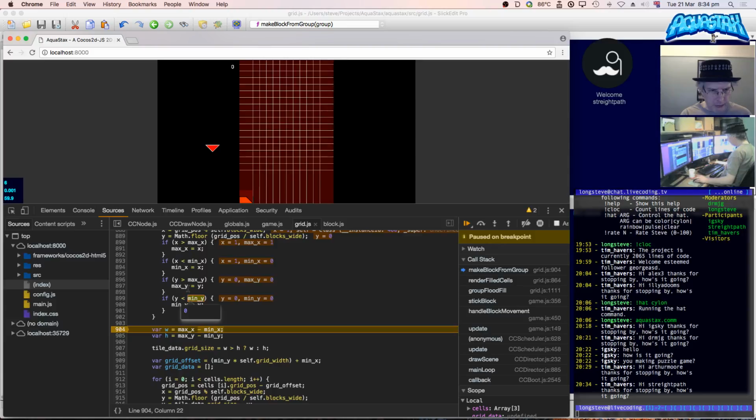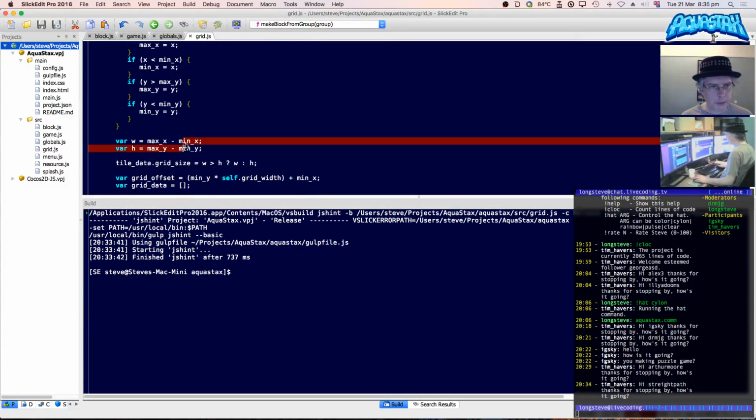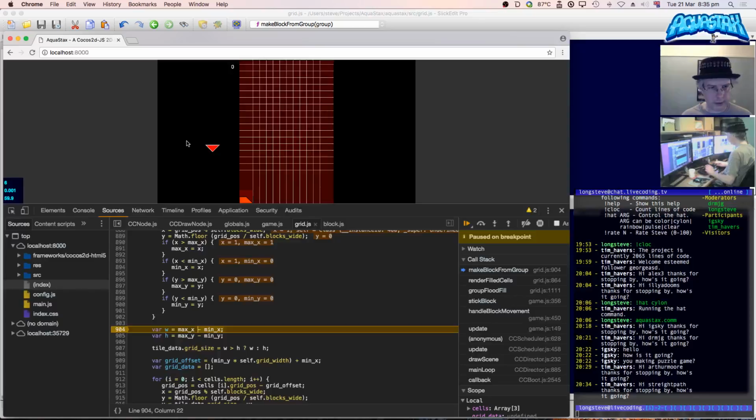Min y is definitely 0. But do I want max x minus min x plus 1? That's going to be width of 0 though, isn't it? So that's not what I want. Actually, no, I do, because it's width of 1 and height of 1. Yes. So I want max x minus min x plus 1, I think, in order to work out the extents.